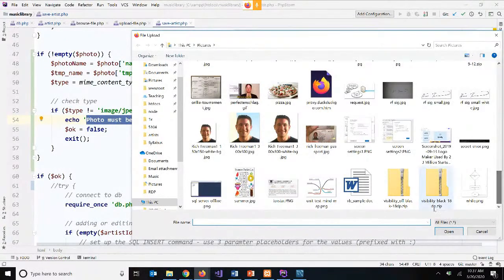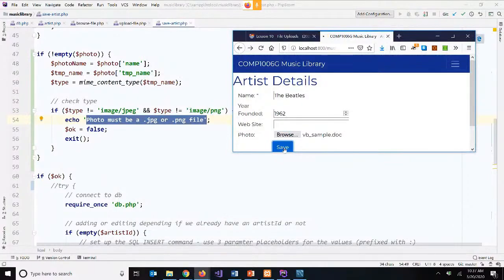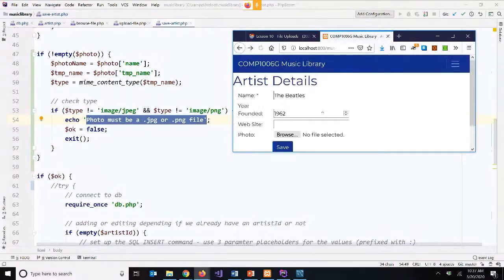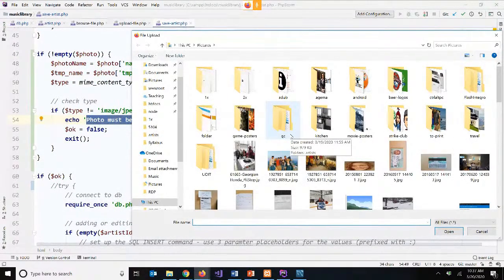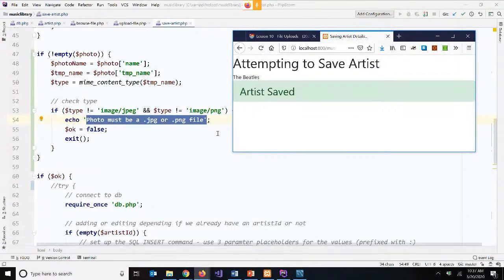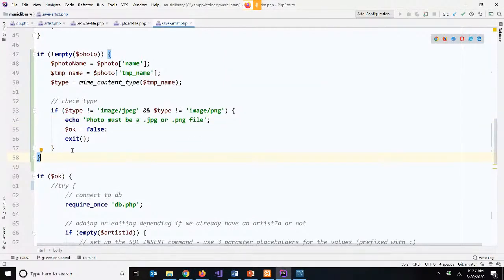So I'll pick a Word document. Okay, so it tells us the photo is not a valid file. If I do pick an actual JPG or PNG, it should work at this point. It's not actually saving anything, but I won't get an error. Okay, so there's our check.